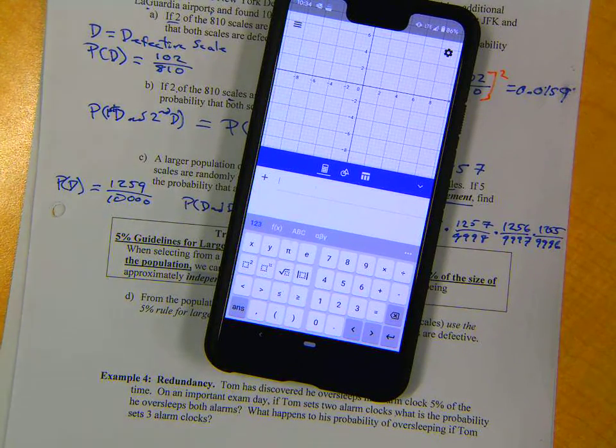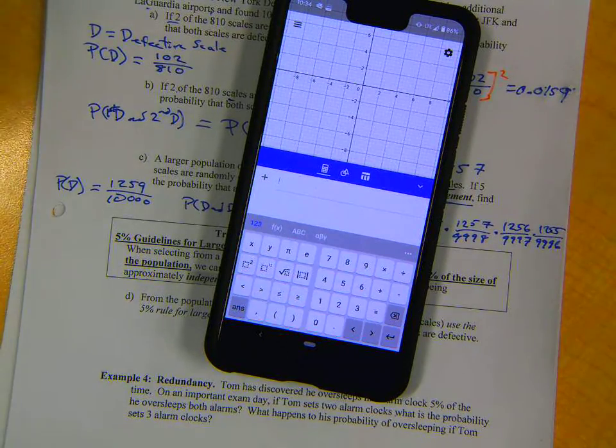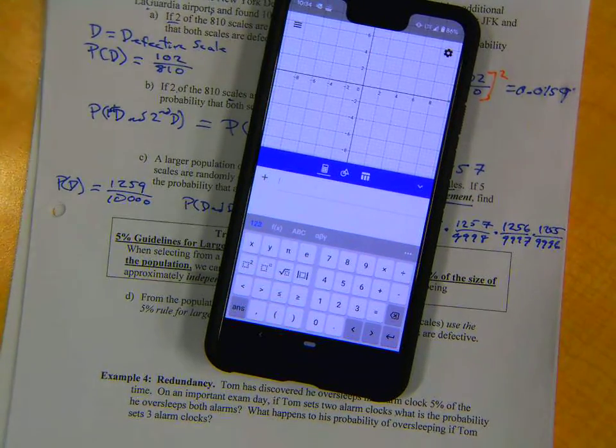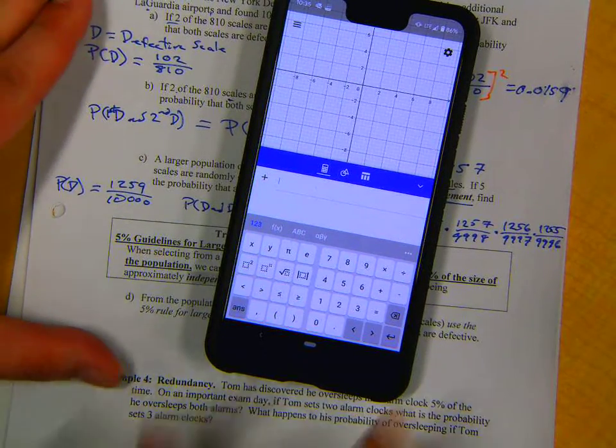So previous stuff, you might want to get rid of. If you're working on one problem on the test and then you move to the second problem, it might be time to get rid of that stuff so it doesn't confuse GeoGebra. It makes these variables so you can refer back to it, right? So we've been talking about making sets equal to A and stuff like that. So if you make a variable in one case, it might be referring to another variable, so it gets confused. So watch out.